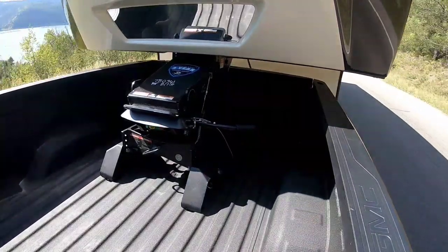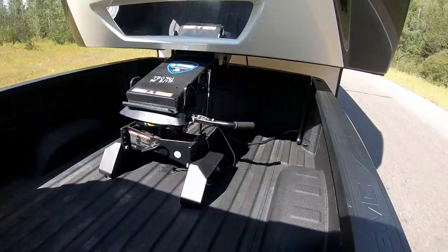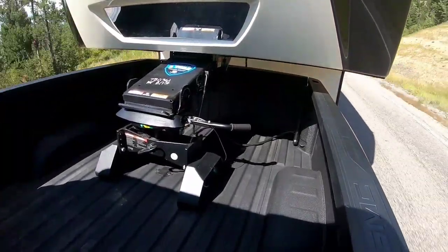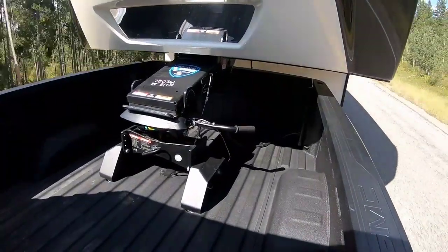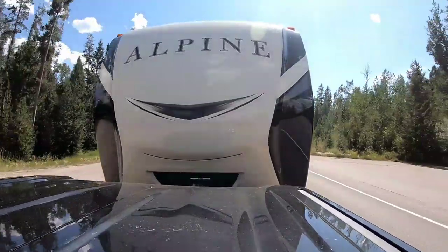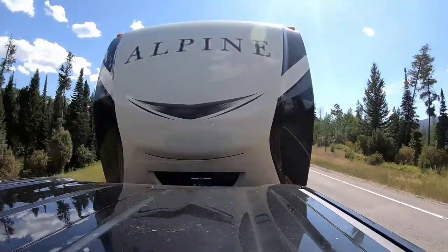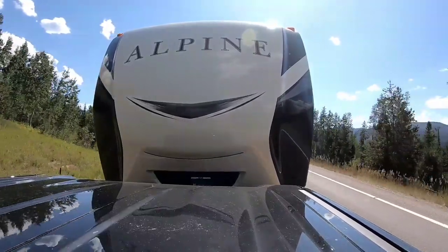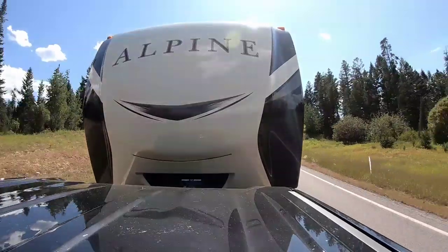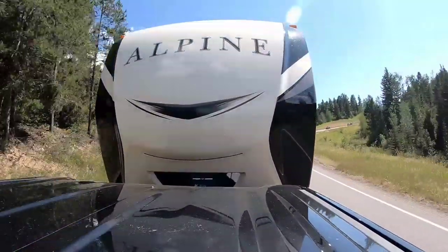The second part of the question is about my thoughts on the Roadmaster slipper spring kit for a dual axle trailer. Basically it's a leaf spring kit that replaces an equalizer on your traditional two-axle trailer. In my opinion, it's not necessarily something that's needed most of the time. It does reduce wearable components and provides a good suspension setup — it's actually kind of old technology. But I want that equalization; I want an equalizer that transfers weight somewhat evenly across both axles. With some of these independent systems, you have to be sure you're towing your trailer as level as possible with the weight balanced properly above both axles. Otherwise, you could prematurely add wear and tear to whichever axle has more weight on it, as well as a higher likelihood of tire failure. Even though it's a good product, you have to be careful that you're towing completely flat, as it's not going to provide equalization across both axles.